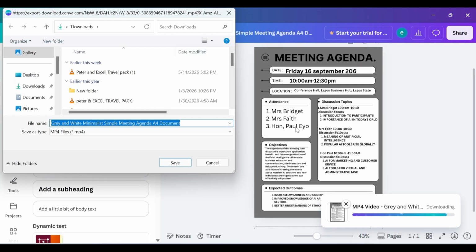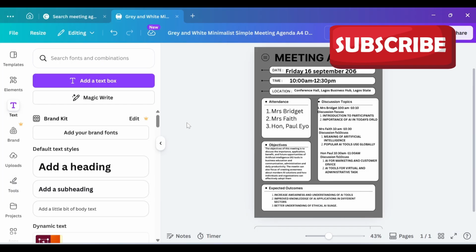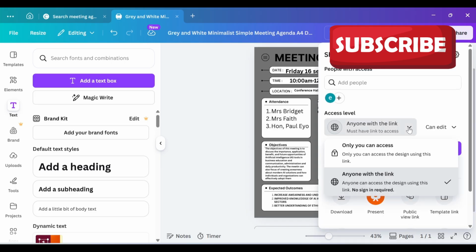So you can see it has not appeared under documents. I need to delete, I need to erase this. So you just type meeting agenda. Save. So you go back there, you share. Of course, anyone with the link.